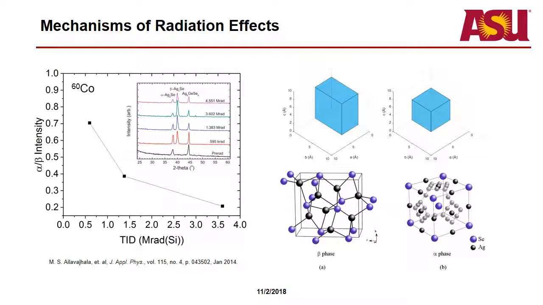And so essentially this alpha phase is considered a super ion conductor. So it allows the silver to hop from interstitial site to interstitial site, and so it allows for a very large supply of silver ions to migrate through the material very quickly. So this is what makes the germanium selenide doped with silver an actual ion conductor or a true electrolyte.